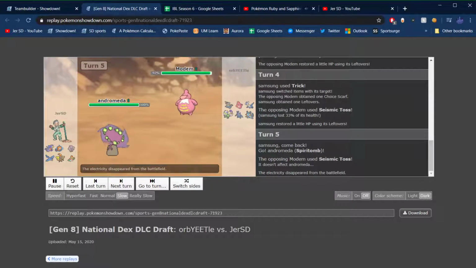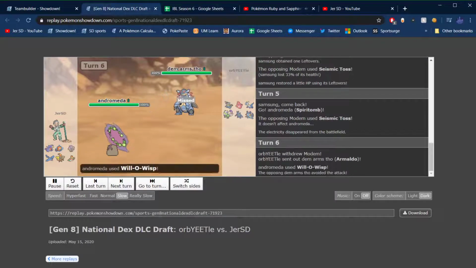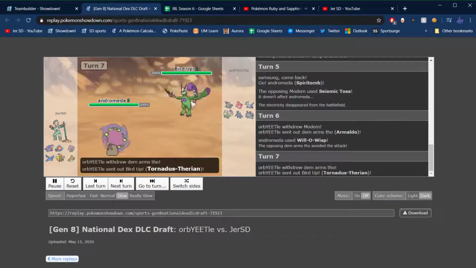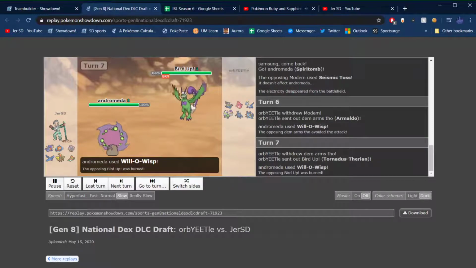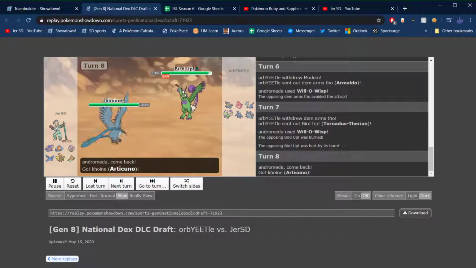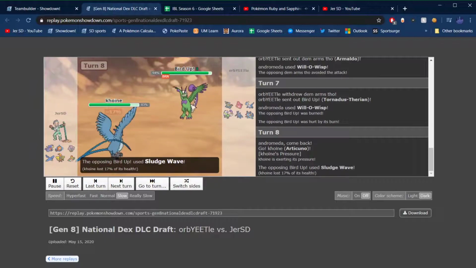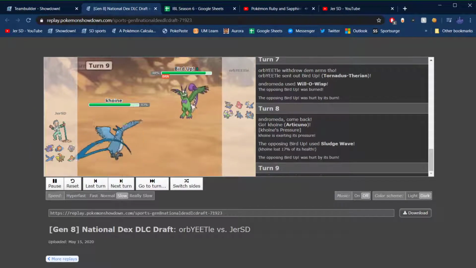Obviously, he's now Scarfed into Seismic Toss, so I'm able to go into Spiritomb pretty free, and I decide to, I think, Will-O-Wisp here. I do, and I miss on the Will-O-Wisp on the Armaldo, so I go for it again, obviously, and he goes into his obviously specially offensive Tornadus, pretty much revealing that he's not physical there as he takes the burn. I go into Articuno here because I can take any special hit from this thing very easily. Obviously it doesn't do anything to me here.